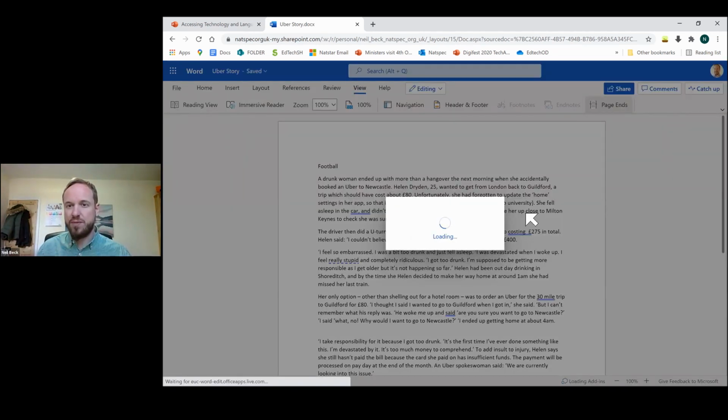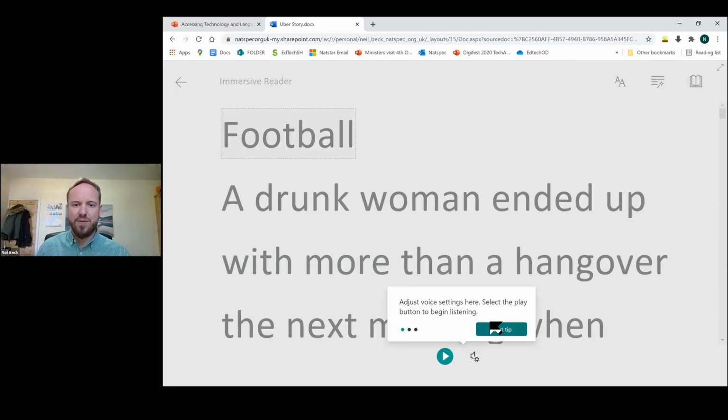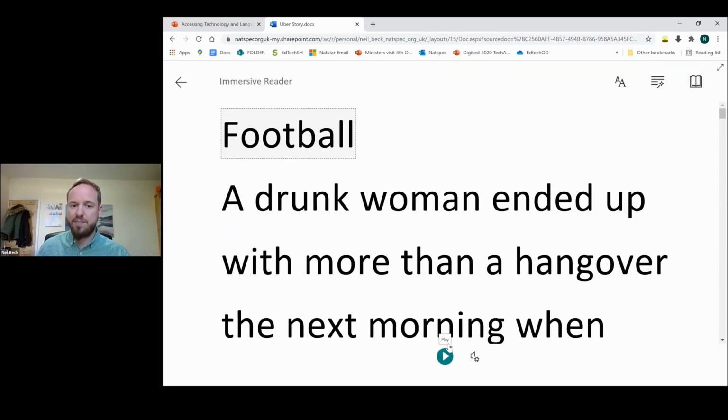it'll put it into an accessible kind of mode, and it'll remember what the settings were that I had the last time. So you can adjust text size, you can use the screen reader, but what we're interested in today is the third option along here, the book one, Reading Preferences.